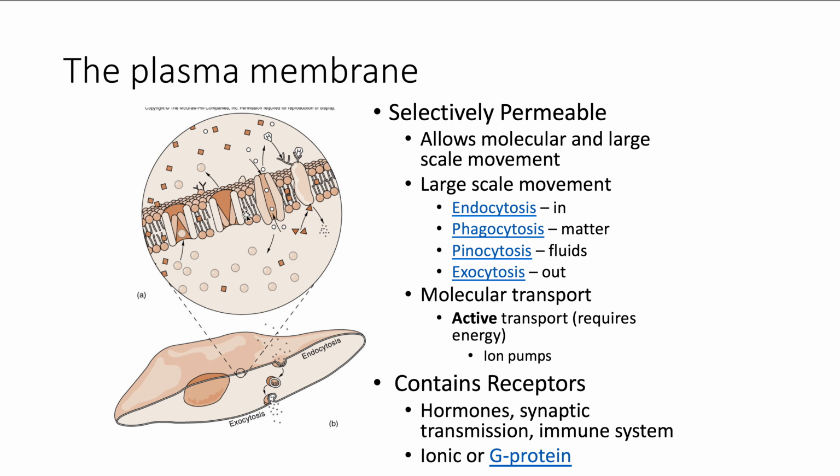But potassium is really, really high inside of cells, and sodium and chloride are very high outside of cells. So that means sodium and potassium would have the tendency to move in very easily, and potassium would have the ability to move out down its concentration gradient very easily. And in order for the cell to stay the correct size and the correct charge, we need to control that free movement of ions. So these are very tight controls.